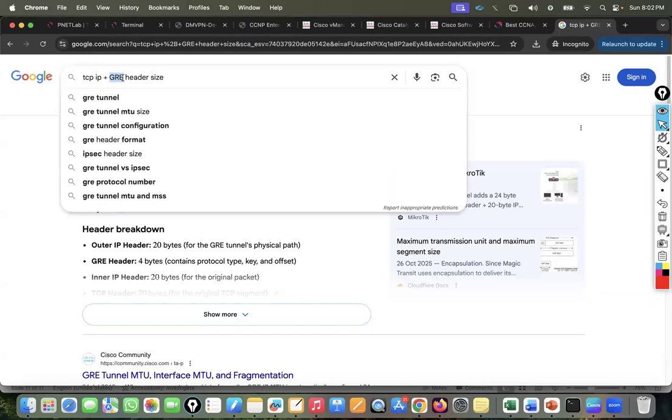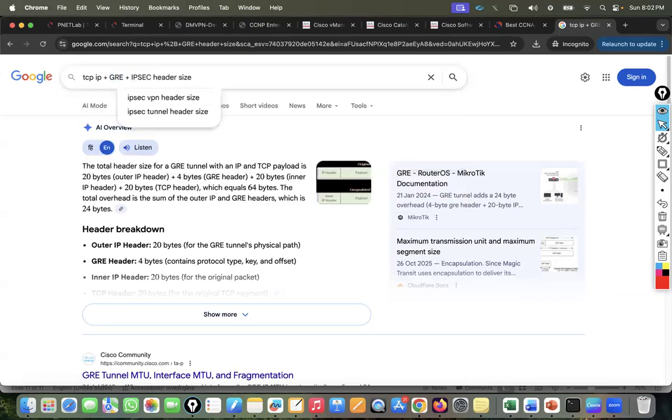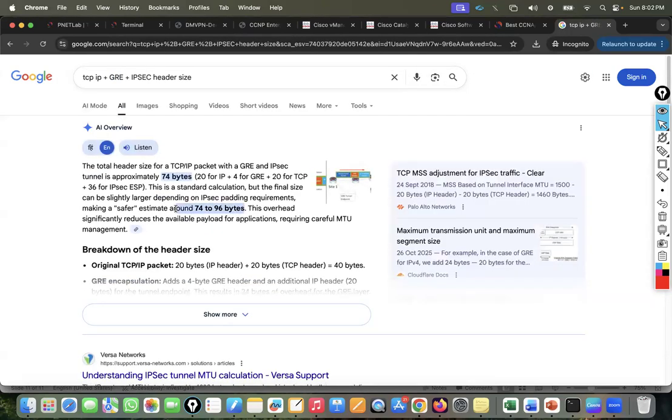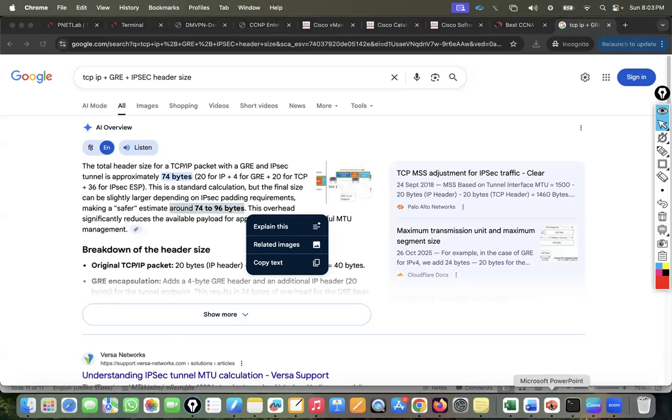But if you're going to add GRE plus IPsec, okay? TCP IP, GRE plus IPsec, it's going to be even more than that. It's going to add around 96 bytes. So that's my recommendation: always try to stay lesser than 100. Whatever maximum transmission unit you have, try to set the MSS size to a maximum of 1400, or 1360, or 1370, or 1350. So even if my header is added, fragmentation is not going to happen. If fragmentation does not happen, slowness in the network is not going to happen, retransmission is not going to happen, my website is going to load correctly, my application is going to load correctly. That's the beauty of this concept.